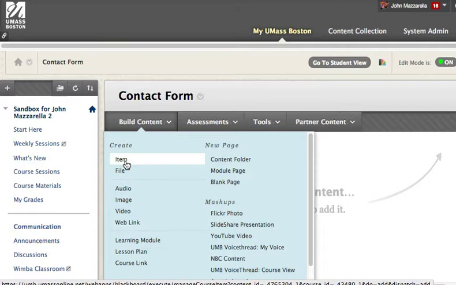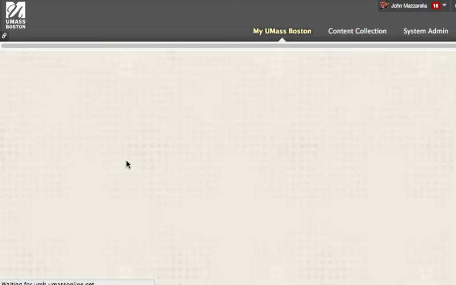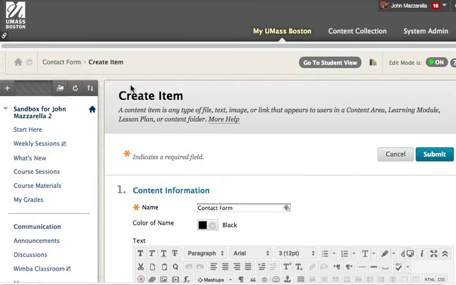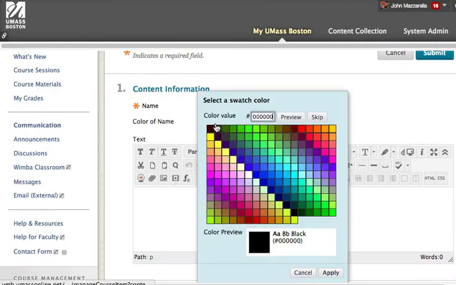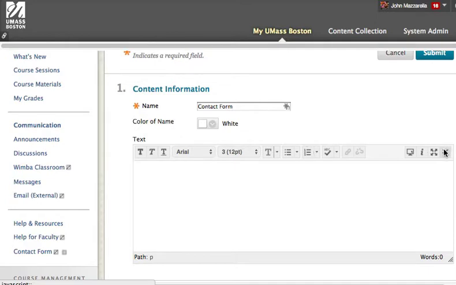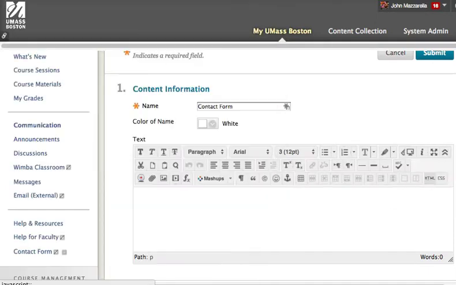Build content, and this is just an item, so click item. The title in an item is required, but the form itself already has a title, and plus the page name is visible here at the top anyway, so I sometimes would like to switch that to all white so it becomes invisible. White isn't one of the colors here, so if you do 6 letter Fs, hit apply, that'll turn it white. Okay, so we go to HTML, the HTML button. You may have to expand your edit bar like that, and then HTML.